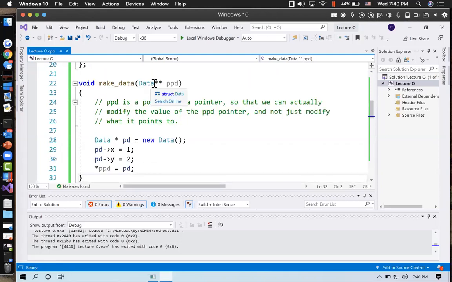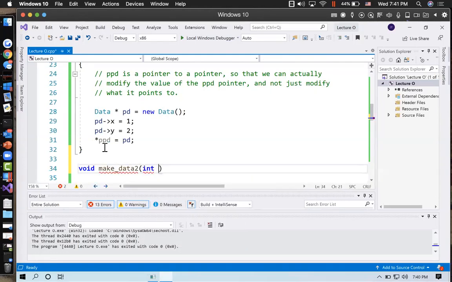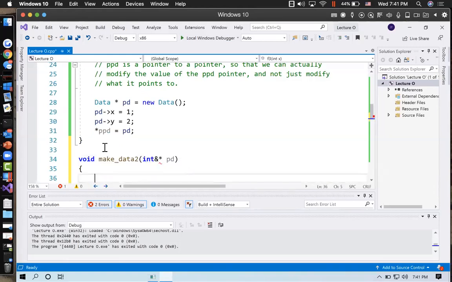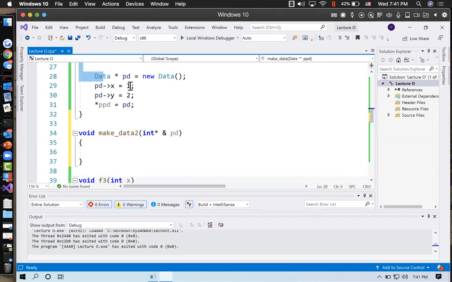It's going to look kind of weird if we pass it in as a pointer reference, and I'm not even sure how to do that. Void make data two, and it's going to take a reference to a pointer. Where pointer to a reference is not allowed. How about reversing the order? Yeah, that works. Looks weird, but it works, right?